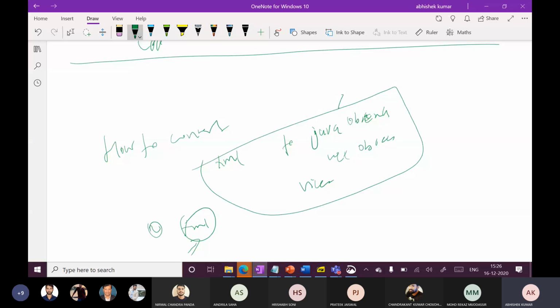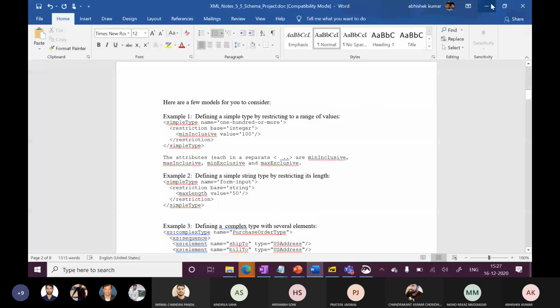I will only be discussing the brief part, because if I describe each and every part, the whole session of the SOA lab will be over with only XML and Java. How is XML converted to Java? We have to learn many more things. So we will study a little bit about each and everything, right? So I am sharing the PPT slide of XML. Everything is clear by now or not?